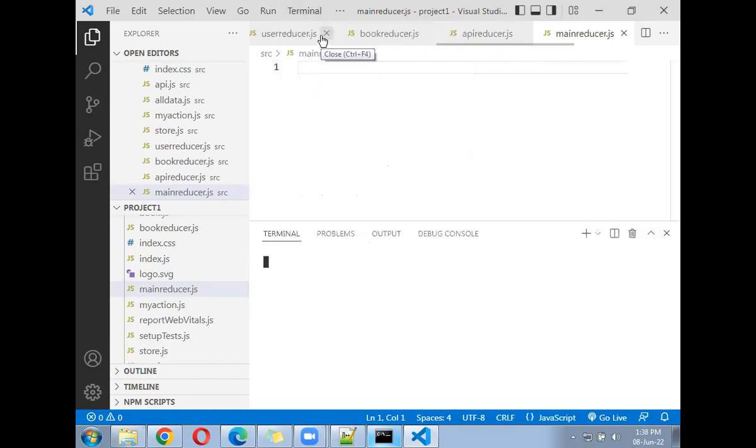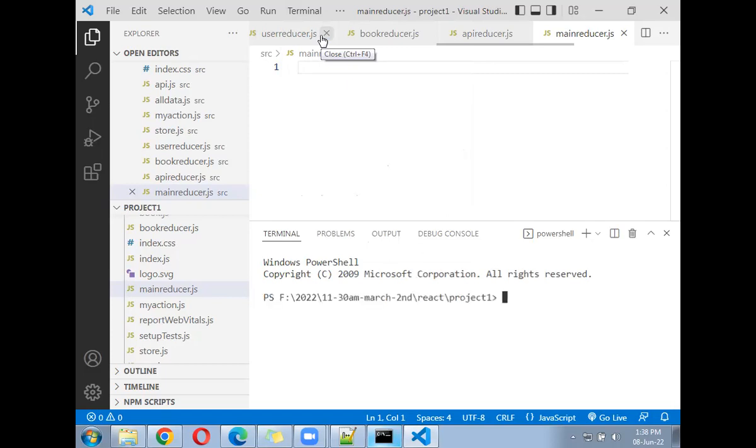From the new terminal, npm install Redux.